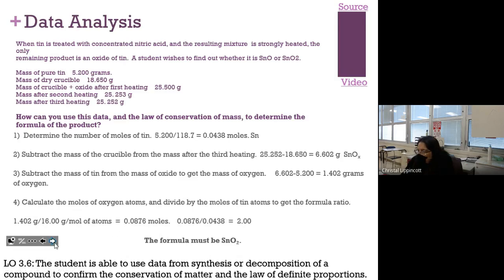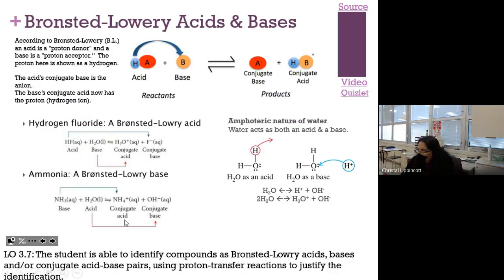Okay? All right. Bronsted-Lowry. When we talk about Bronsted-Lowry, this is the only model that we mess with in AP. There is an Arrhenius model for acids and bases, and there's a Lewis model also out there. Arrhenius is kind of discounted. They don't really do much with him anymore. He's just kind of arcane. If you get into college, they will probably do stuff with Lewis acids and bases, but you don't need to worry about that at this level. I just want you to be aware of that in case you ever hit on that.